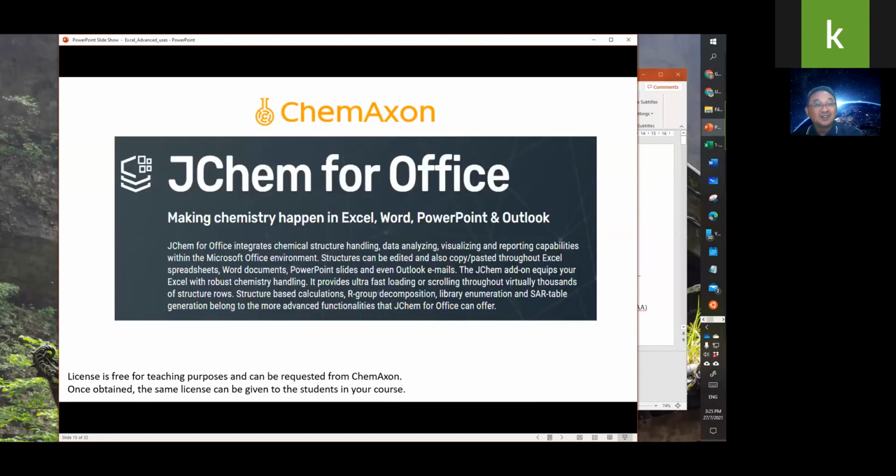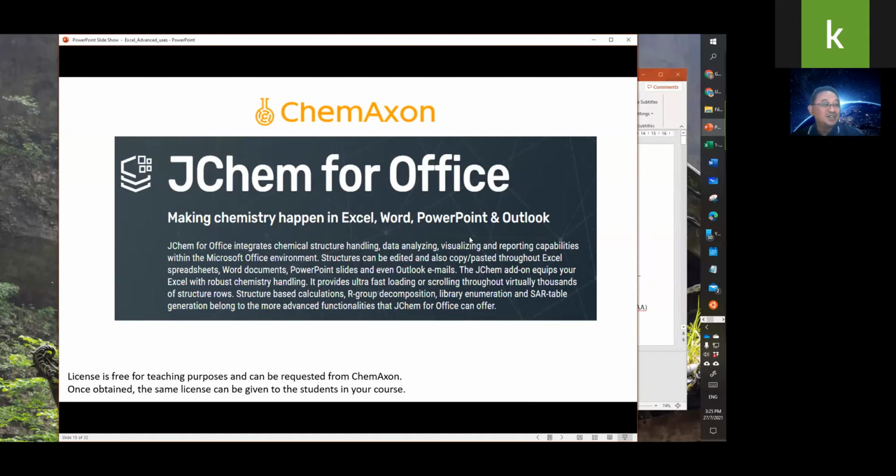Yeah. Okay, so there's a program package which is JChem for Office. Okay, where you can actually download the JChem for Office and you can integrate it with Excel, Word, PowerPoint, and Outlook, so that the Microsoft Office applications are more chemistry centric.